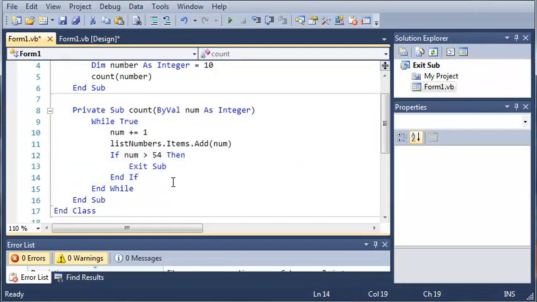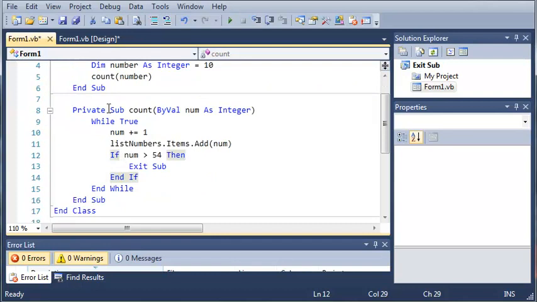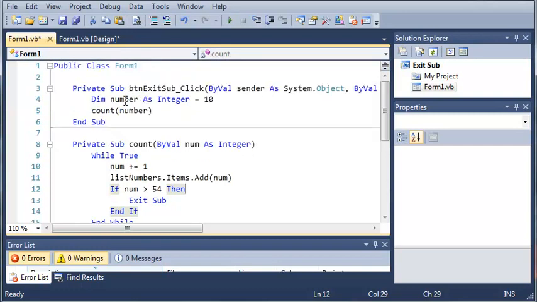So if num is greater than 54, and that's true, then exit the sub, which will exit our while loop. Since I just explained what we did in count, we called count and passed number to it, because we have to have an integer value to pass to count.